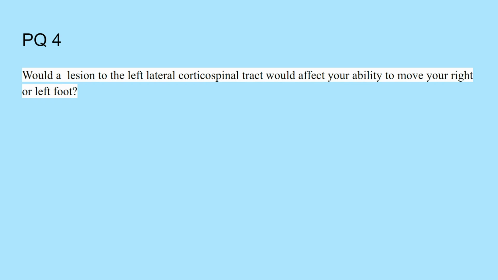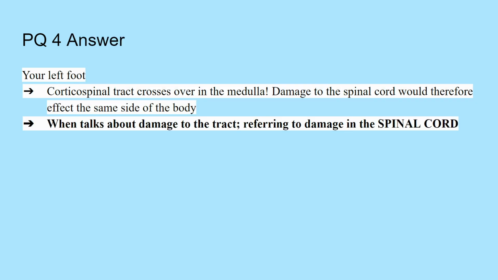Does anyone want to try? Yeah, do you know why? Yeah, exactly. So the corticospinal tract here, the lateral crosses over in the medulla. So damage to the spinal cord would affect the same side of the body. And if you were confused about what it meant by tract, this is referring to damage in the spinal cord.